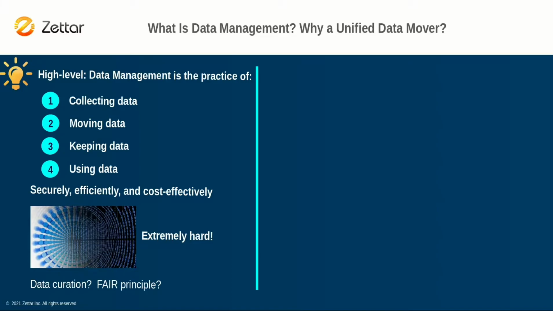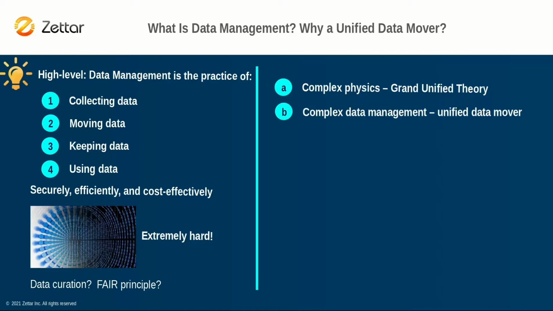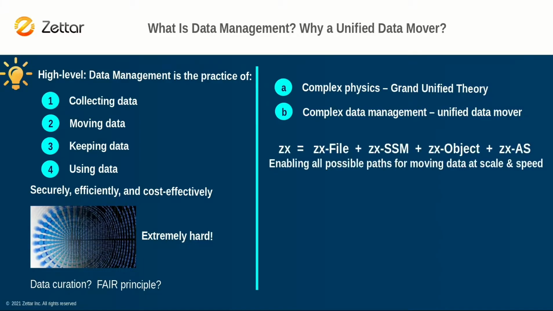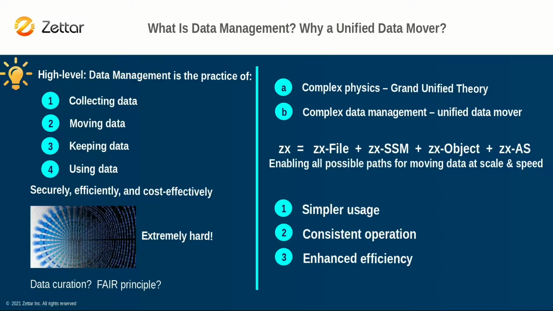In a modern distributed data-intensive organization, data management can be quite complex. So introducing different data movers only adds more complexity. For complex physics, a grand unified theory is the holy grail. For complex data management, a unified data mover is valuable similarly. Our current product ZX integrates 4 different products. Together, they offer simpler usage, consistent operation, and enhanced efficiency.